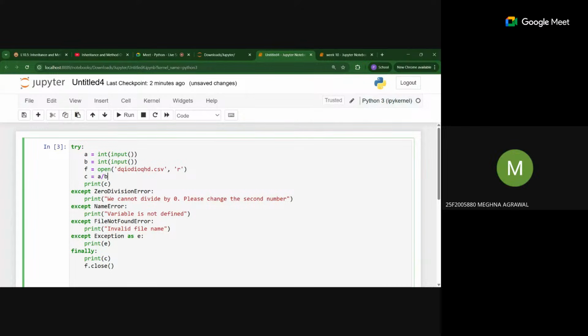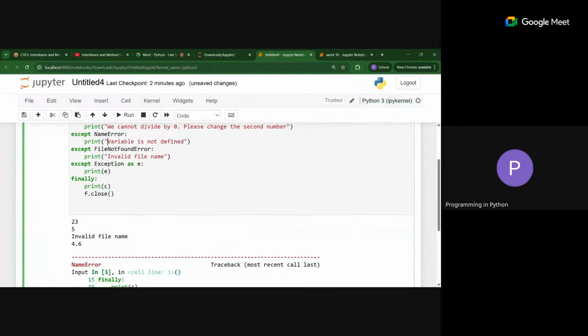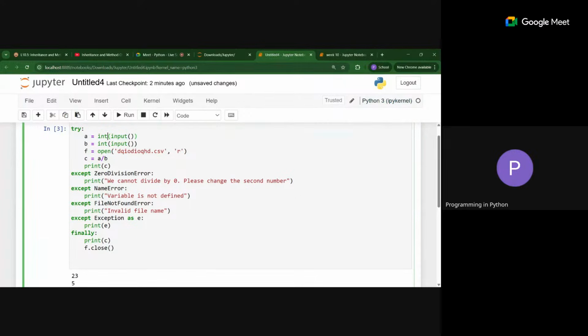On line number 3, can we write it as f equal to with open? Yeah, you can also do that. You can use the with keyword also. So see what happens here: if you want to execute a few lines of code, you can put them inside the finally block here.